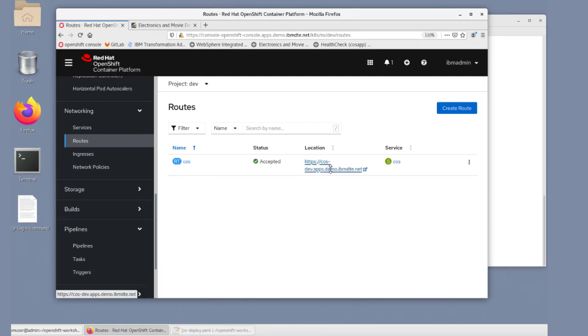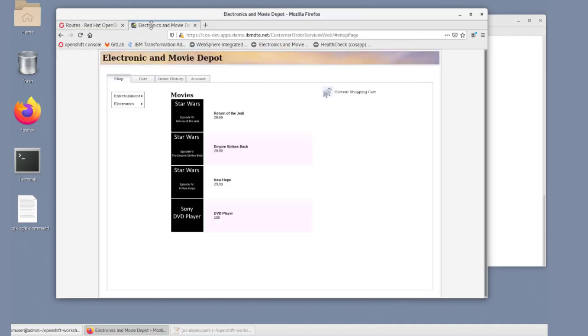And this is the route that we accessed a moment ago with the context route for the application. So at this point, the OpenShift pipeline has deployed our application using the pipeline resources and the Open Liberty operator. And our application is up and running in the OpenShift cluster.